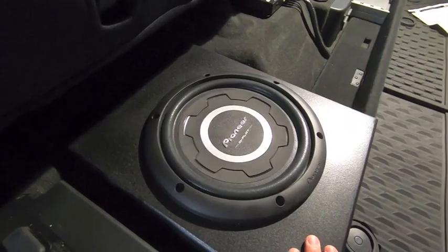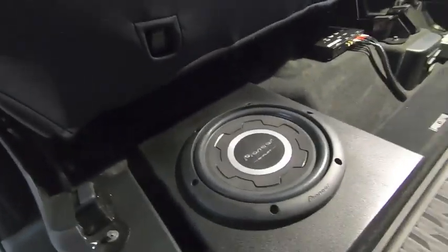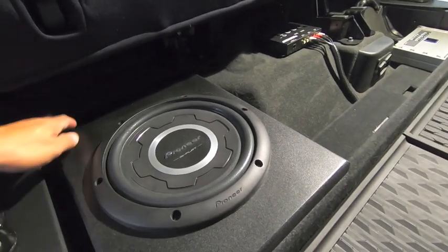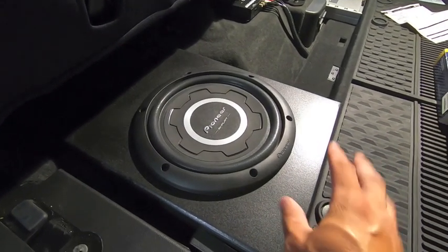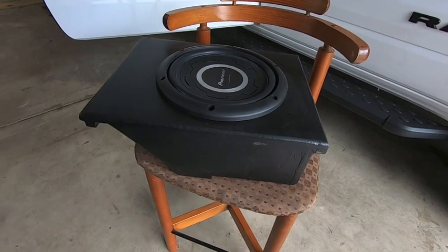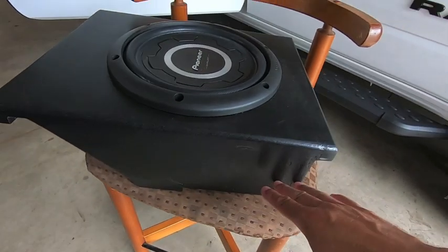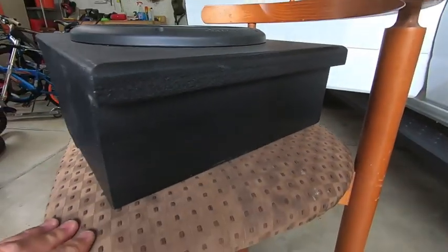There's a terminal on the side of the box for easy speaker wire connection. The box isn't really attached to anything in the truck — it just sits in there by gravity and friction — so I could pull it right out and free up space. I've never had to remove it yet since I use the truck bed for large items and there are bins underneath. Once it's installed you really only see the top, so I focused my paint finish there. The sides and bottom are uglier but completely hidden.